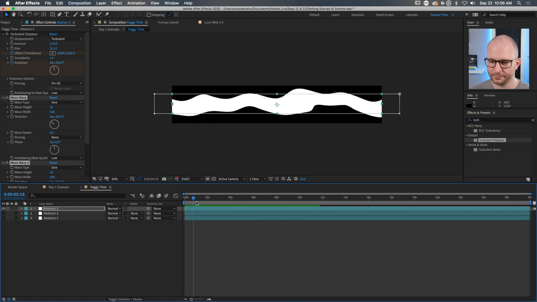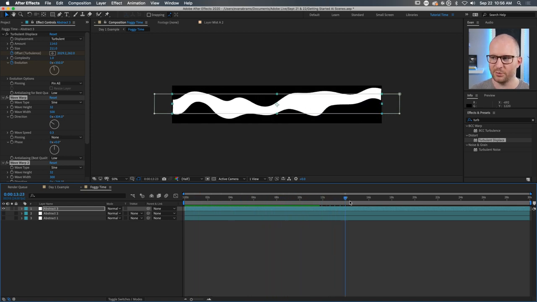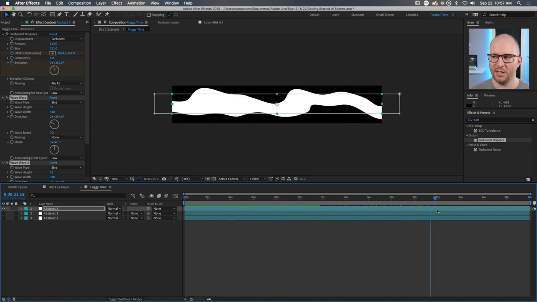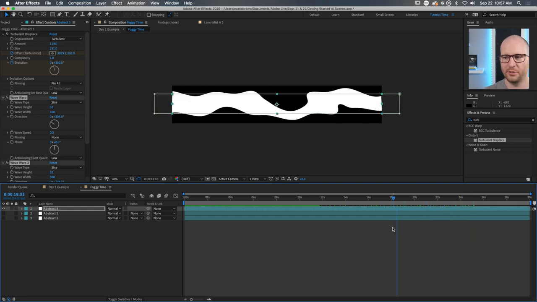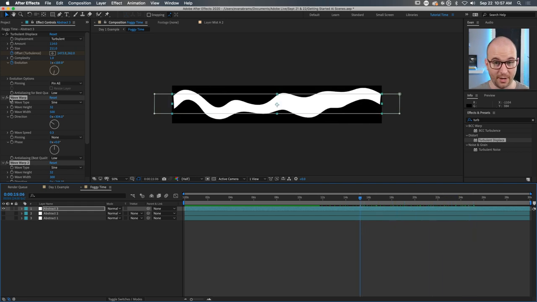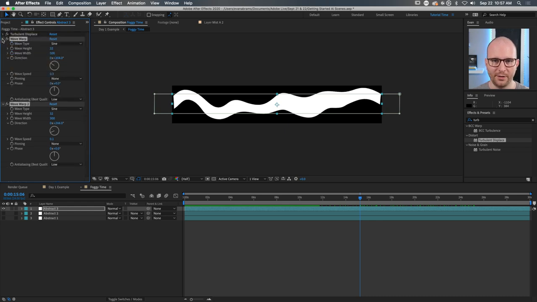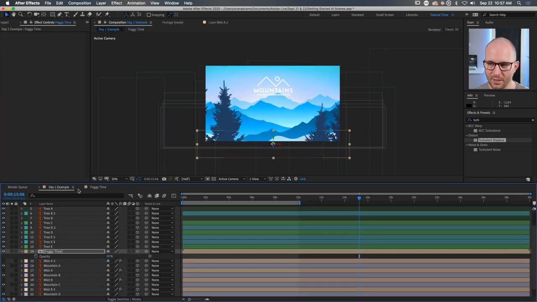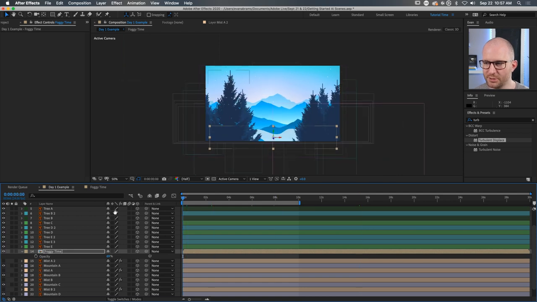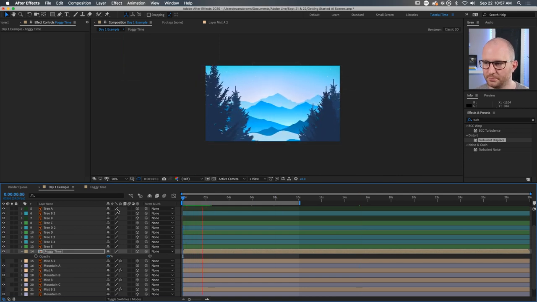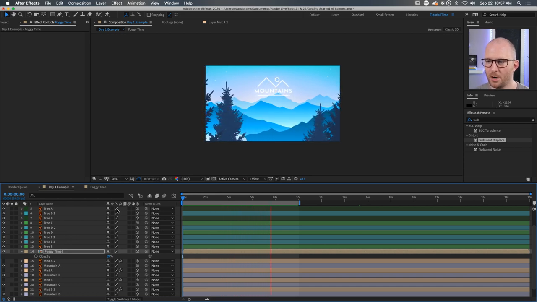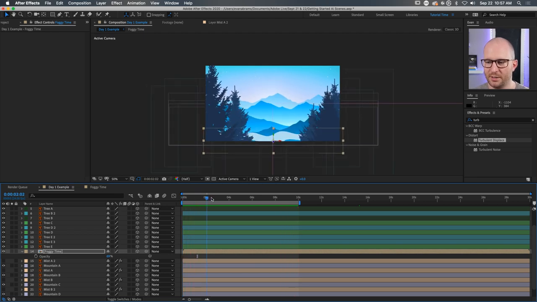So hopefully that makes sense with some of what we can achieve by simply distorting this layer. Now, let's go through and have a look at if we like how this is behaving. So let's kind of see it in action down there. Okay, well, it's kind of rolling on by. Whoosh. Our vertical changes might be a little bit extreme, right? Because it kind of dips out of frame.